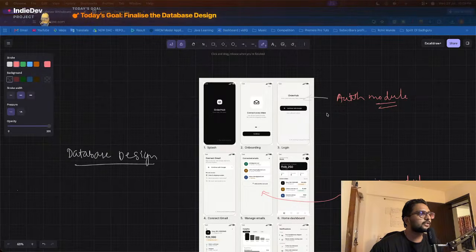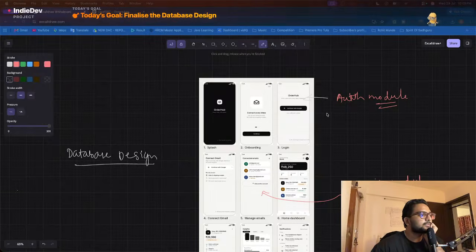Yes, connected Gmail accounts will store multiple Gmail accounts. So I actually want to have multiple Gmail accounts added, the feature. So connected Gmail accounts is this table.